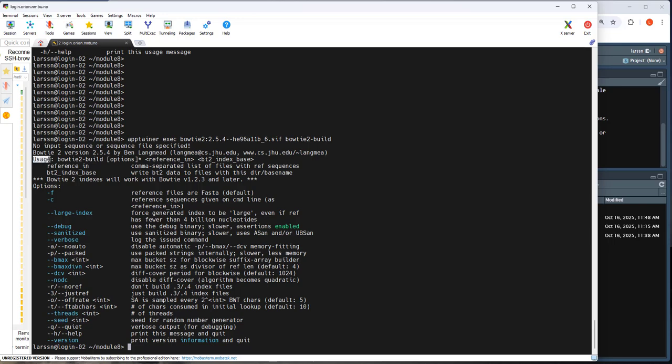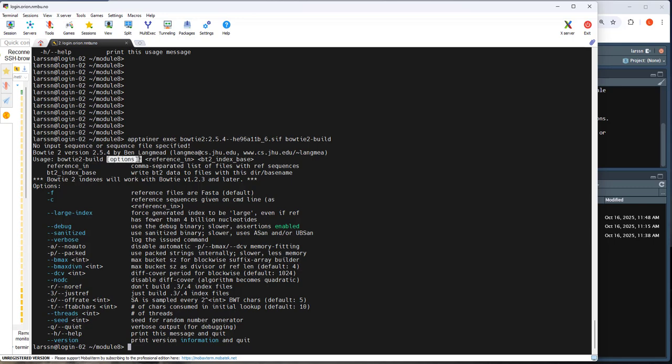And again, you find the usage section here. Bowtie build, then the options, then the reference, and then the index base. Okay. And notice the reference can now be... and here you have this type of, what do you call this, smaller than, larger than arrows, sort of. That just indicates replace whatever is in here with something meaningful.